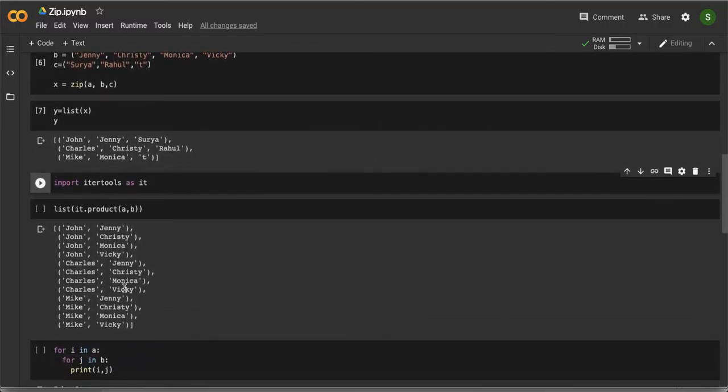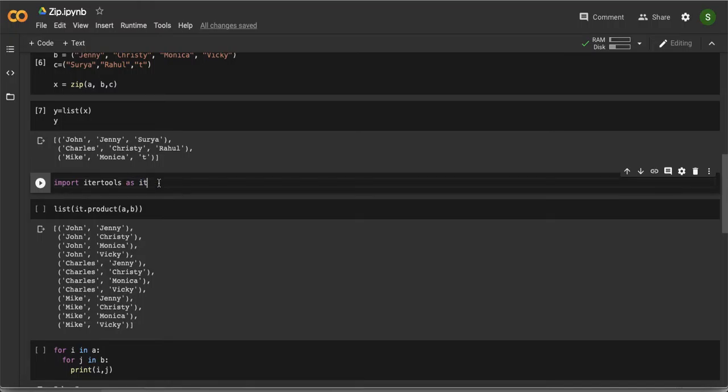So this can be done using Itertools also. You don't have Itertools in the base library of base Python, so we have to import Itertools. I have imported Itertools, and then I have given it an alias with the keyword as, with the alias name IT.